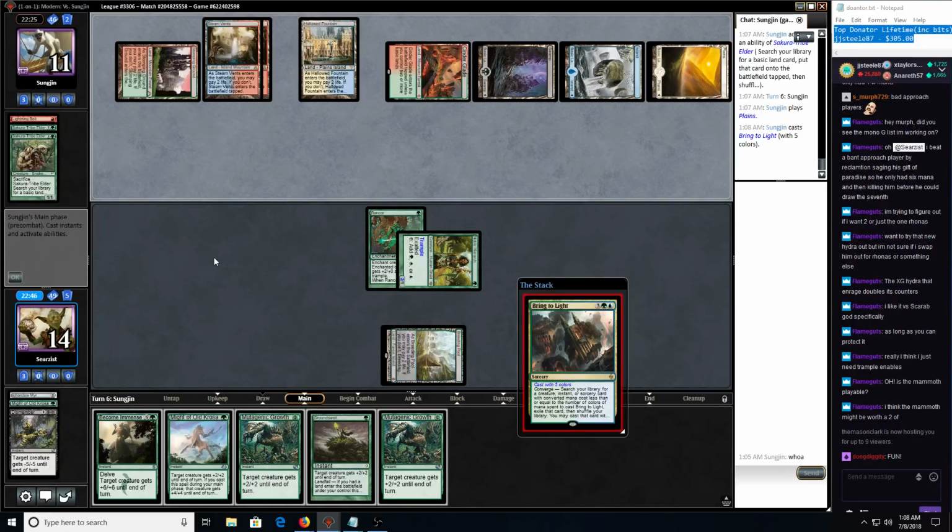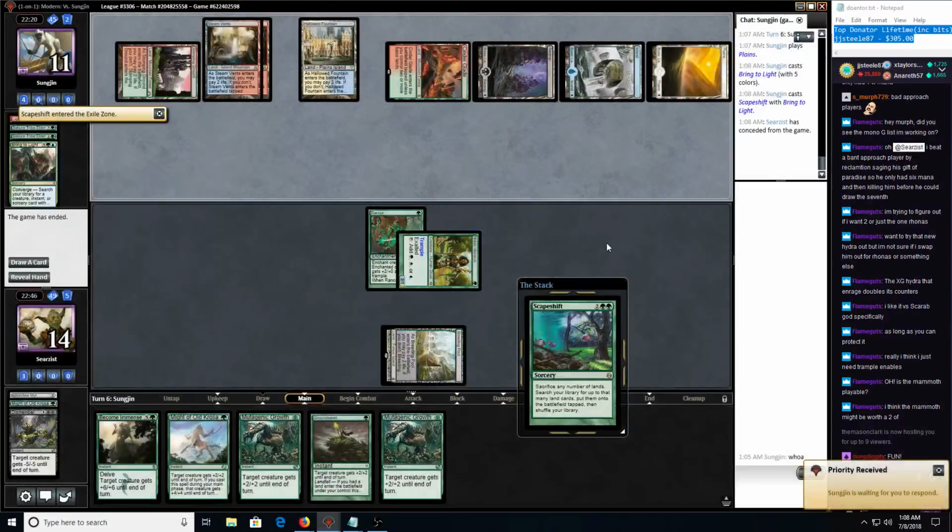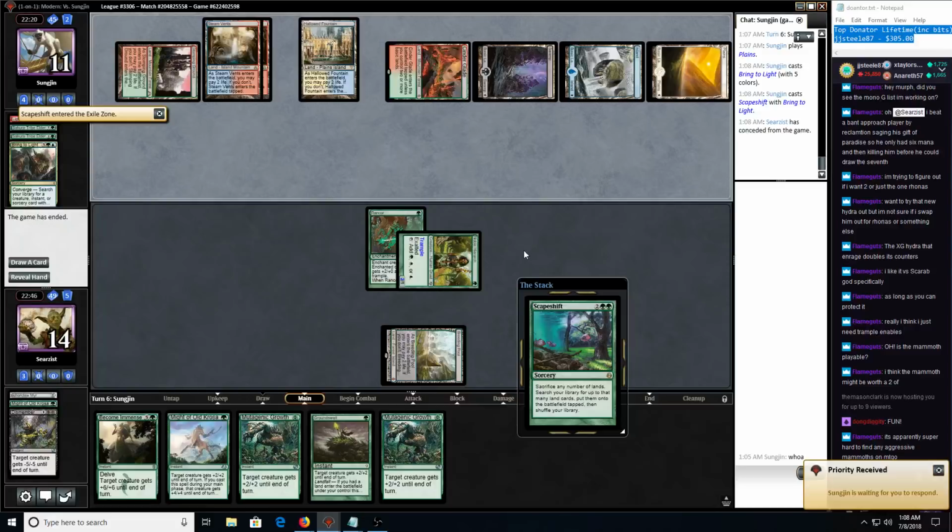I guess I'll make them show us the Scapeshift. Maybe they're just on a brew, but if they're not, we can scoop. Okay, Scapeshift. Willing to scoop. Pretty easy concession.